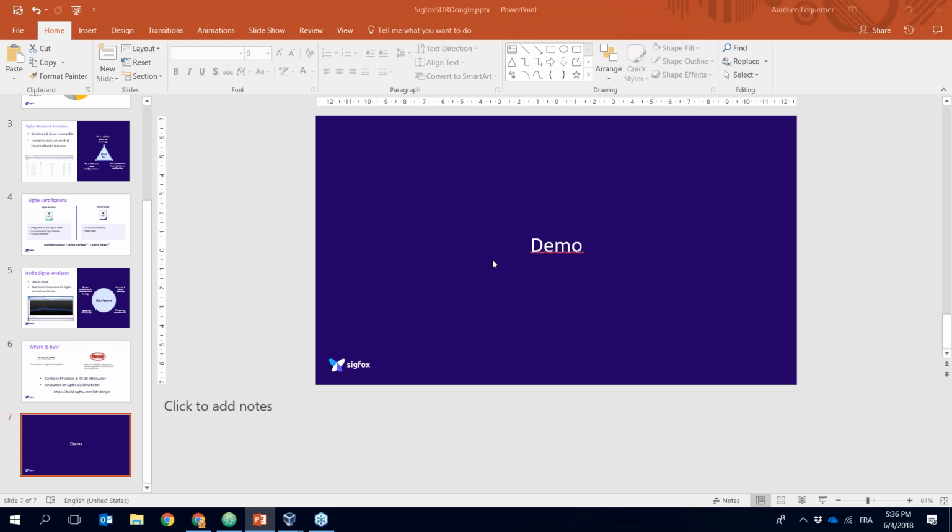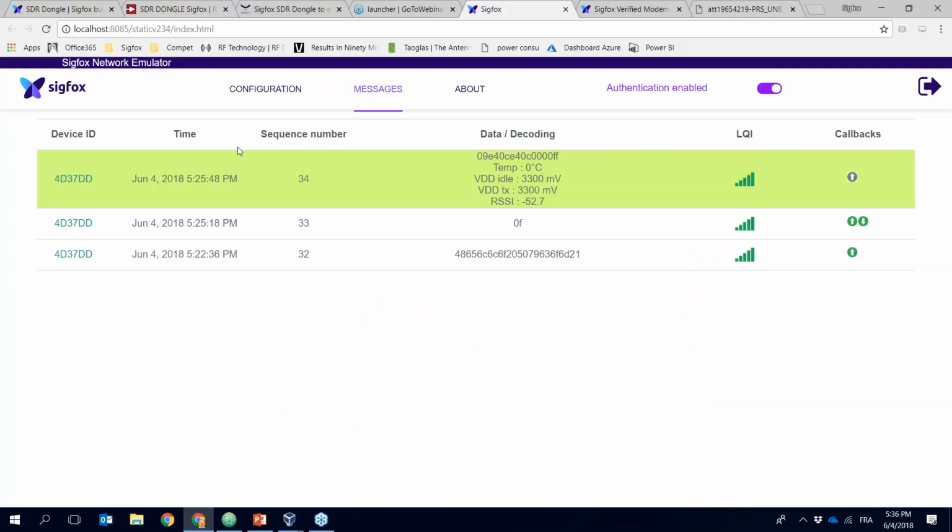In this case, it's important to use the cable, because otherwise you could get interference from the environment around you. But if you just want to test reception of messages using the Sigfox Network emulator interface like this one, using an antenna would be fine. Just be sure that you still have some attenuation in between. If you just put your device next to the SDR dongle with the two antennas, the power will probably be too high for the SDR dongle to demodulate the signal. So either you put an attenuator between the dongle and the antenna, or you put your device a bit further away.